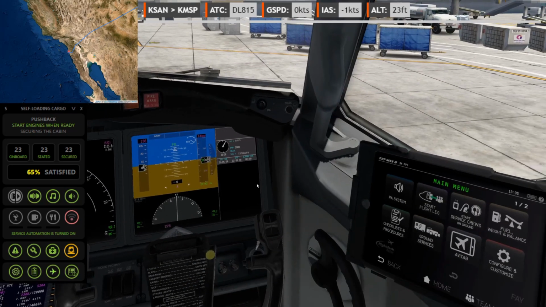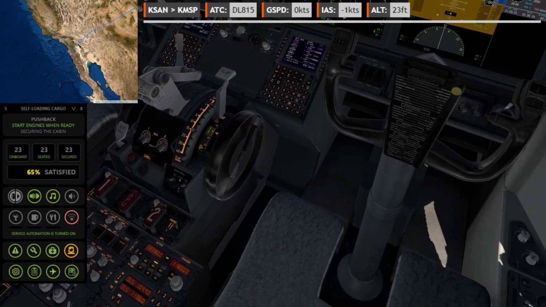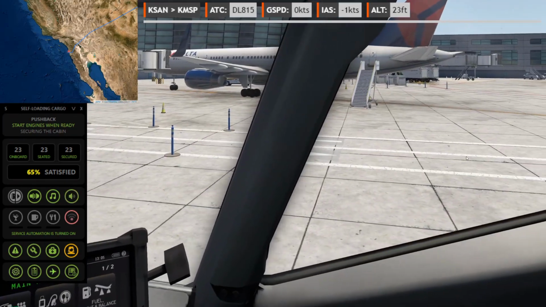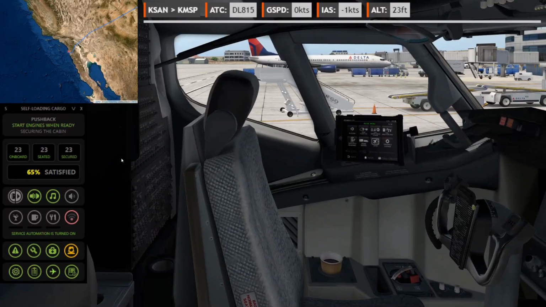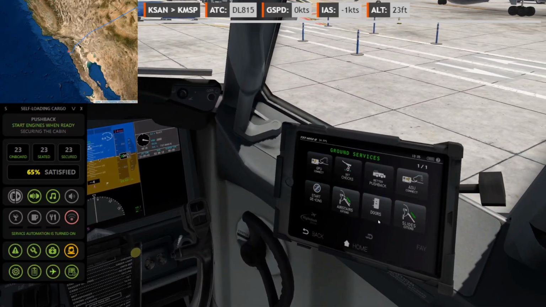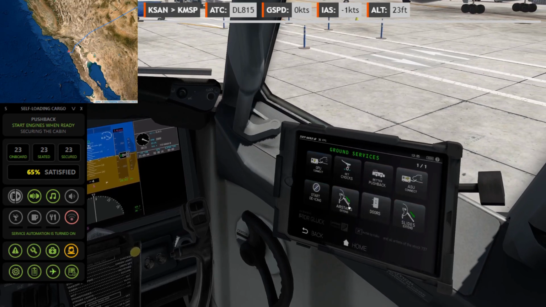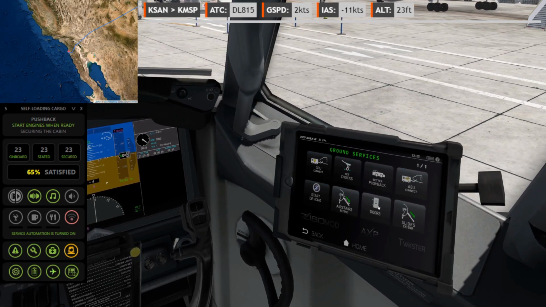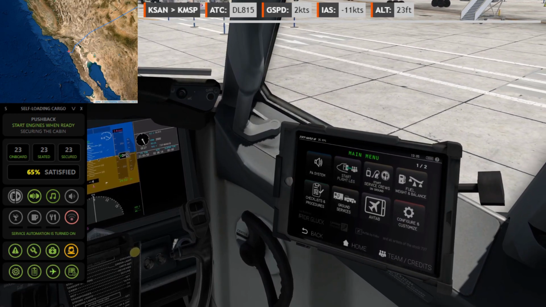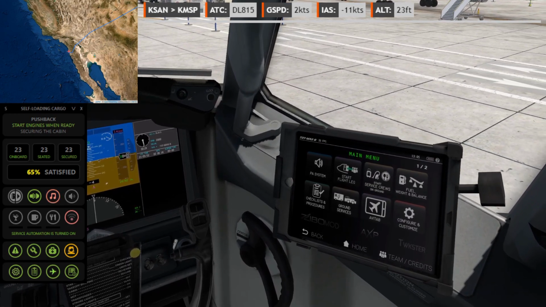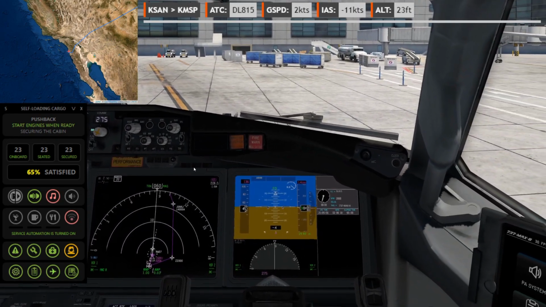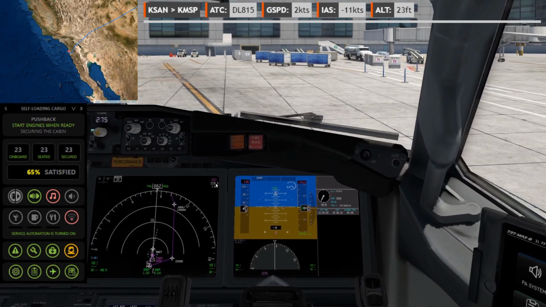For example, when you switch off the seatbelt sign, the software will know that you have switched it off. But sometimes it works, sometimes it doesn't. I wouldn't say it's unstable, I would say some of the things work, some of the things don't.